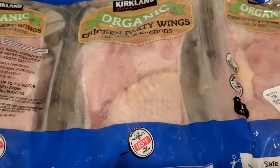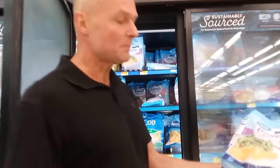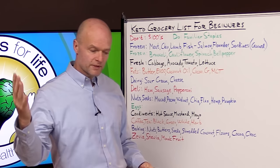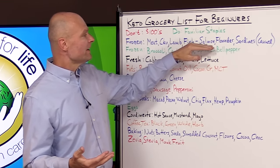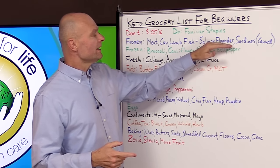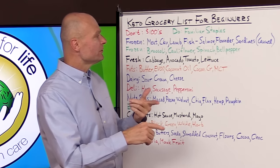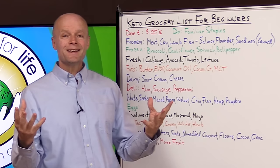For meat, you can buy ground beef, fajita meat, whatever you usually get — and the better the quality you can find and afford, the better. I always recommend grass-fed organic, but if you can't find it or can't afford it, start somewhere. Then chicken — chicken wings, chicken thighs — I just love those. Lamb is a great meat, and fish also keeps very well in the freezer. In a lot of places you can buy the freshest fish frozen, because they harvest it and freeze it right on the boat, straight out of the ocean.